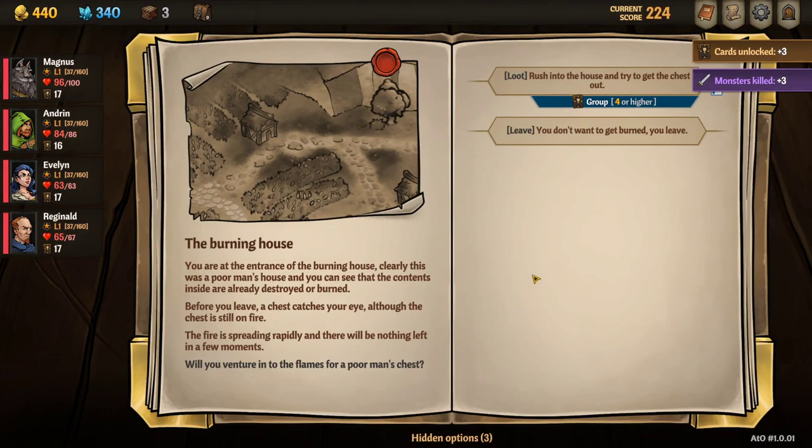The Burning House. You're at the entrance of the Burning House. Clearly, this was a poor man's house, and you can see that the contents inside are already destroyed or burned. Before you leave, a chest catches your eye, although the chest is still on fire. The fire is spreading rapidly, and there'll be nothing left in a few moments. Will you venture into the flames for a poor man's chest?